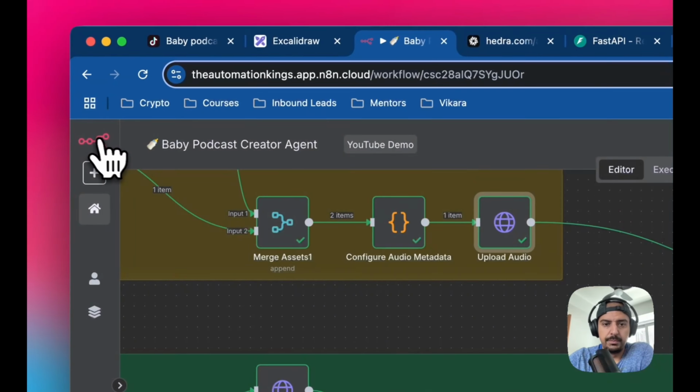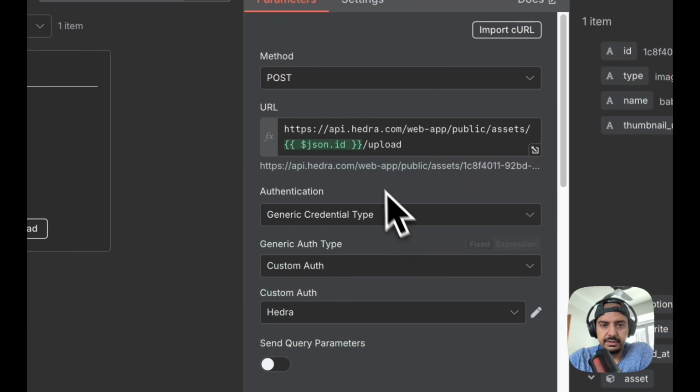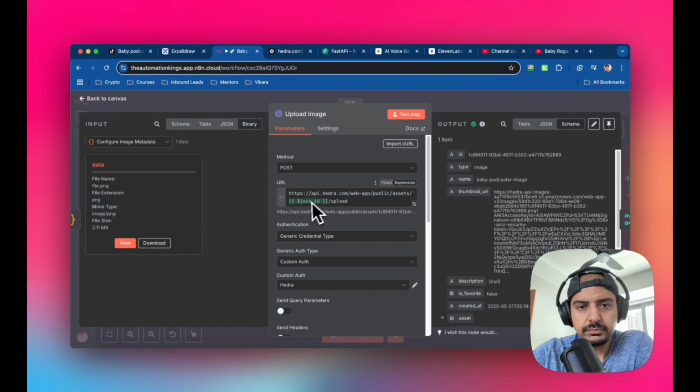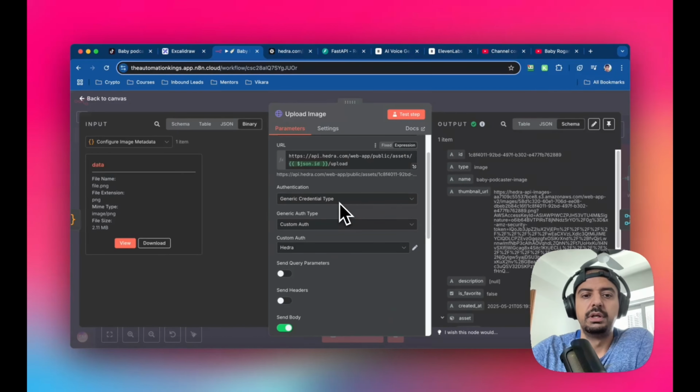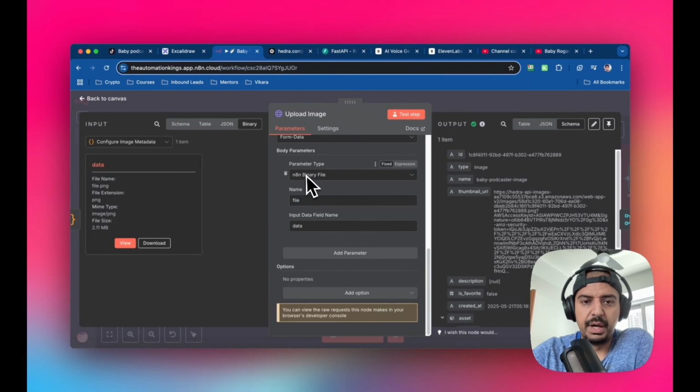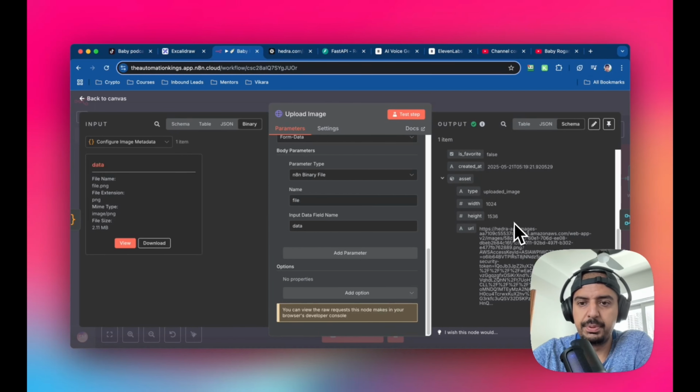Just to explain it quickly, it's getting the image ID that we've generated, which is a dynamic field here in green, and we're using the upload endpoint. It's using all the same authentication and the body type. It's a binary file because this is a data file, so the file name is file and it's data. When you press test step, you'll see the output. So this is the image that's now been uploaded into Hedra's cloud.